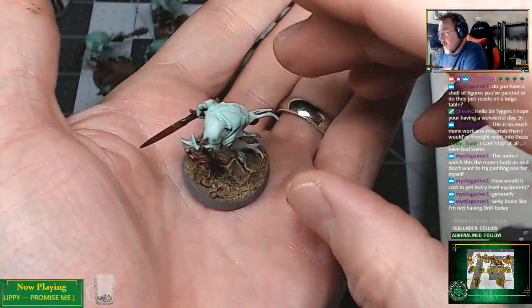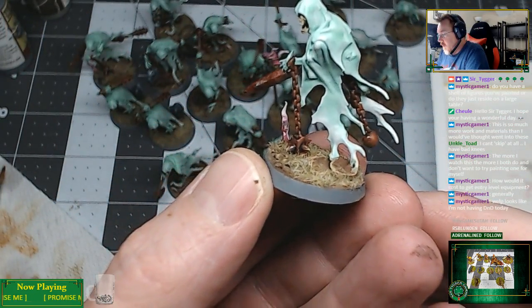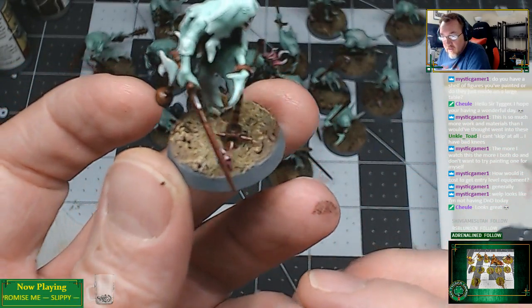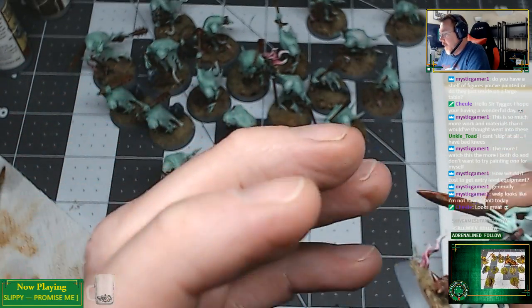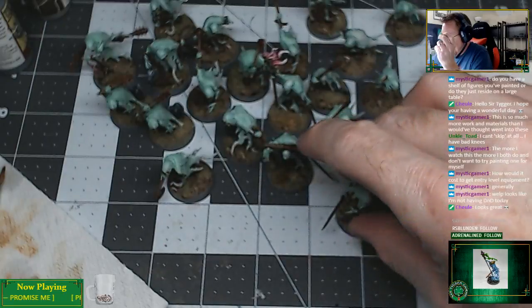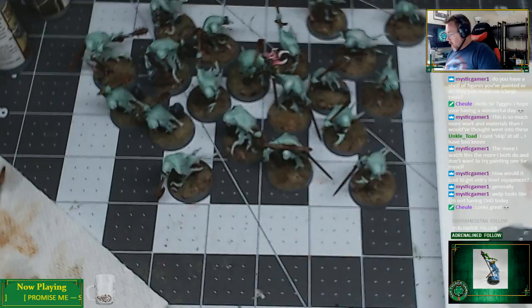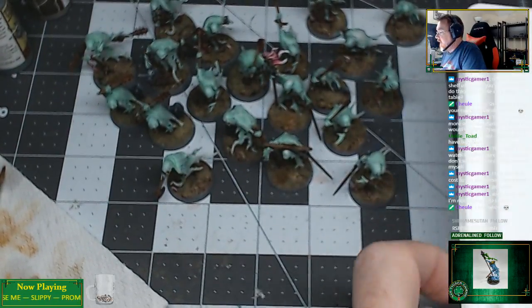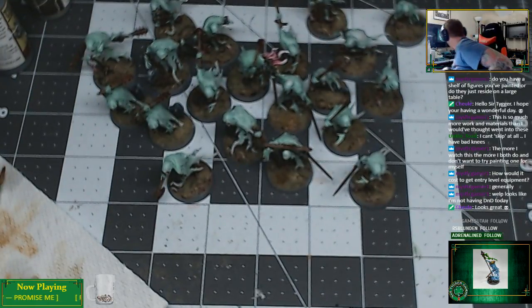Take one of the first guys we did, so that's where we're at. Completed base, completed ghostiness, lots and lots of rust and blood. Thank you, Shuli. Oh, that's awesome. I'm really happy that I got all that done. I can finally move on with my life. Paint some other cool stuff. I got a lot of stuff to paint.